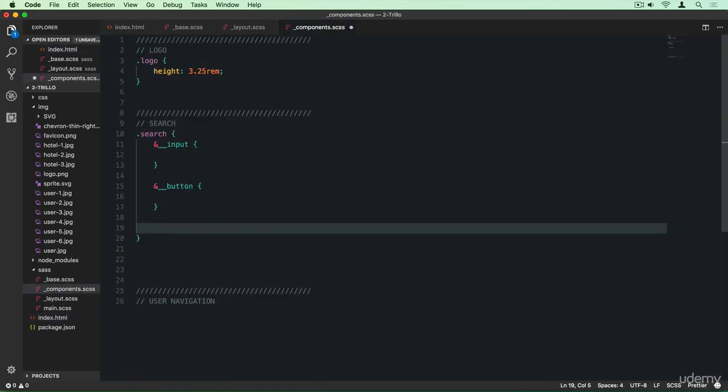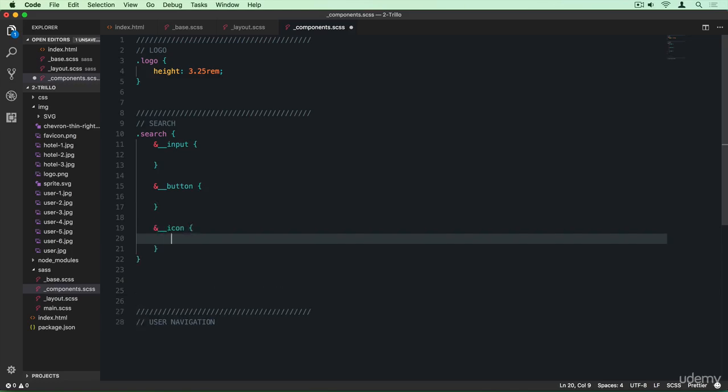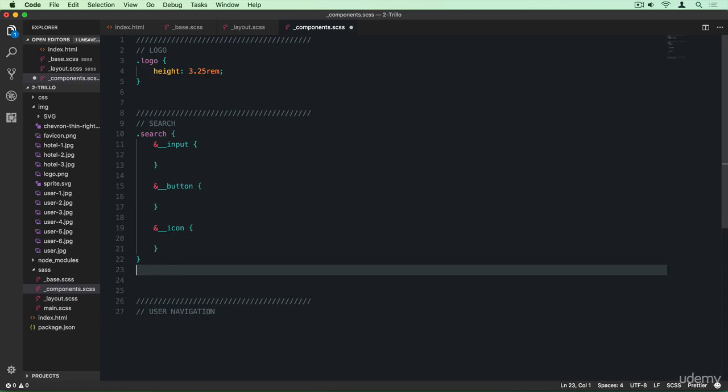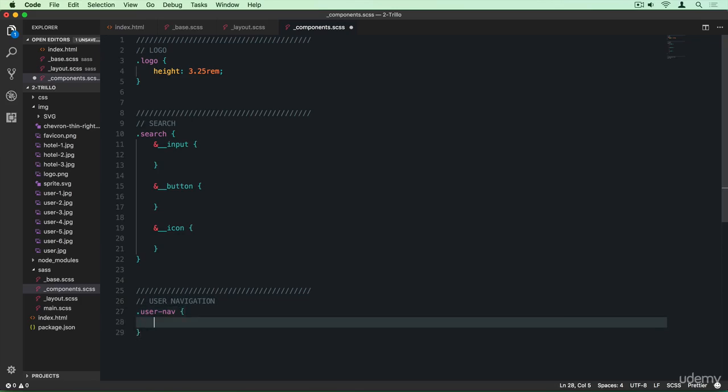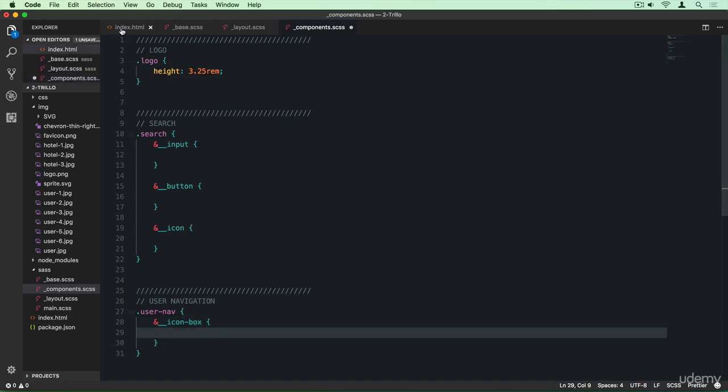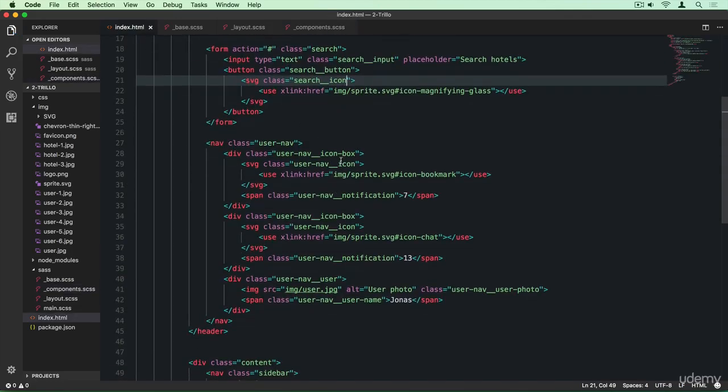So, all right, icon. And now for the user navigation, let's also put these selectors here already. So user nav, and here we have the icon box. And let's see what else we have. So icon box, then we have icon here, notification, user, user photo, and username. So there's a lot of stuff to select here.